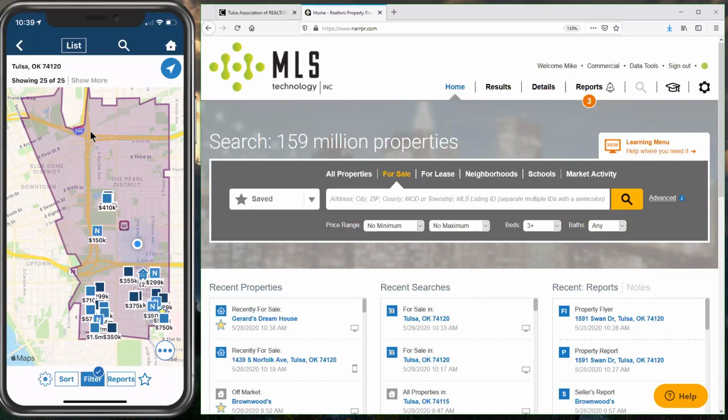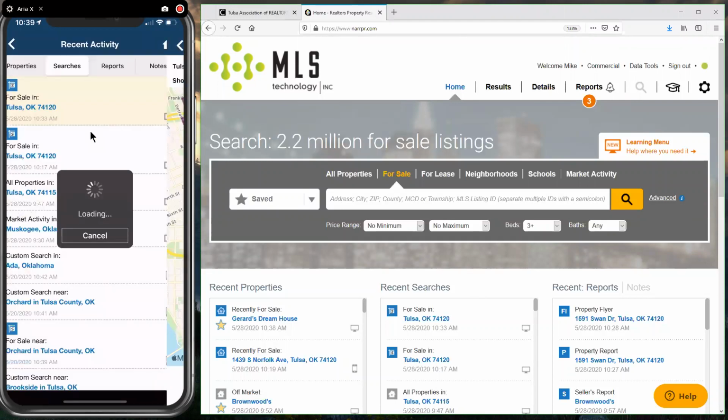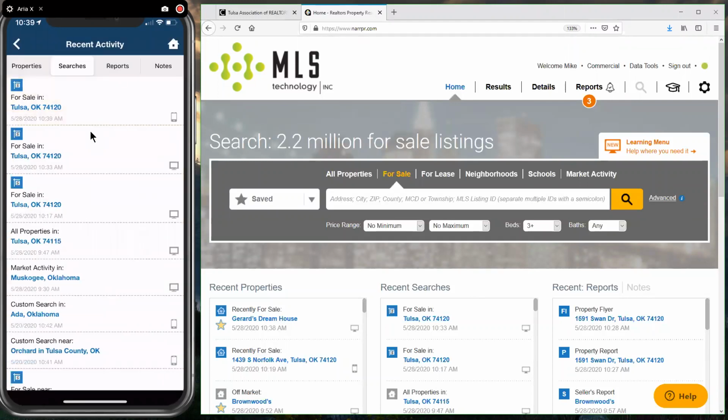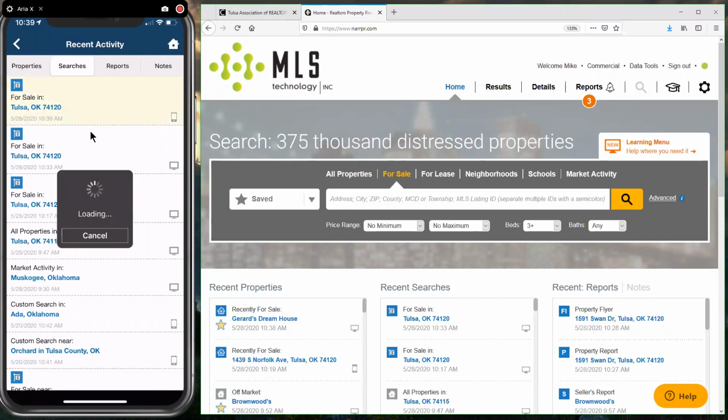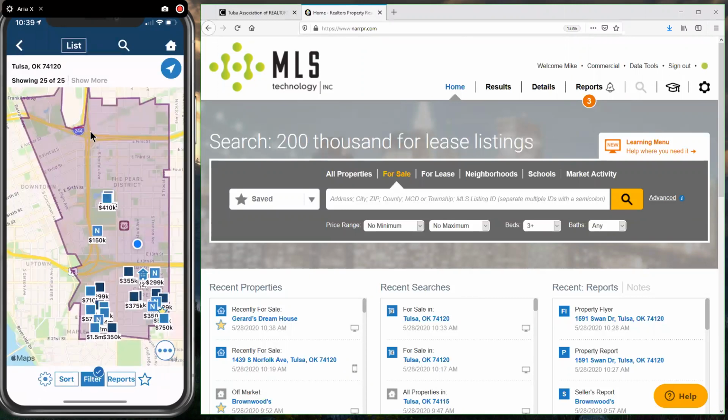Now, we also have the option, I'll go back here, when we're looking at the searches on mobile, it brings us our map right away. But just like when we're on desktop, if we want to take a look at the list, we just need to make the map smaller. On mobile, there's actually a button right up here at the top that brings us back to our list.